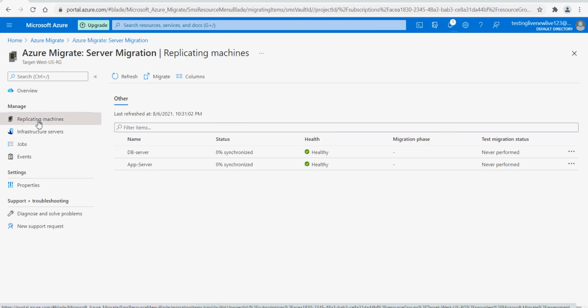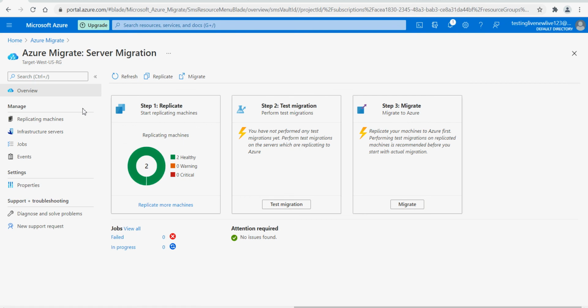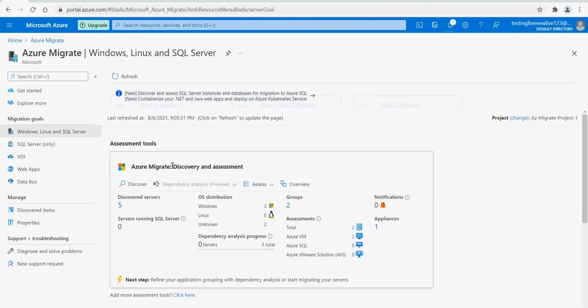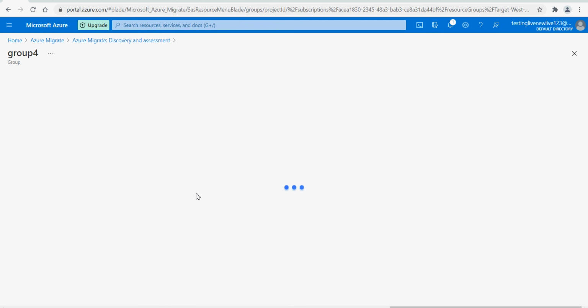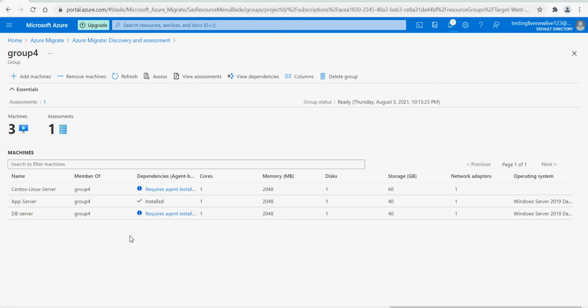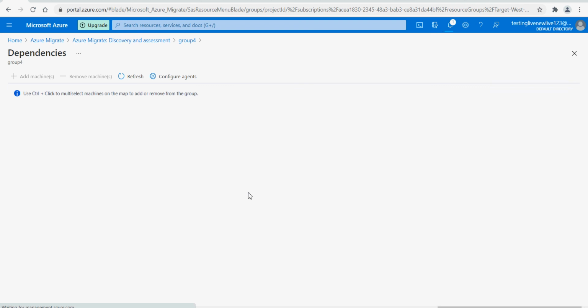Okay, super. My app server dependency is installed, and it is fully fetched with Azure. Let's click on view dependencies.